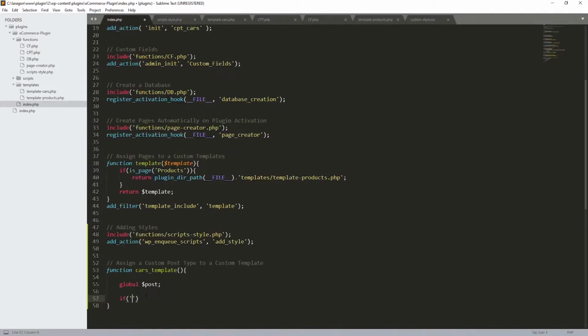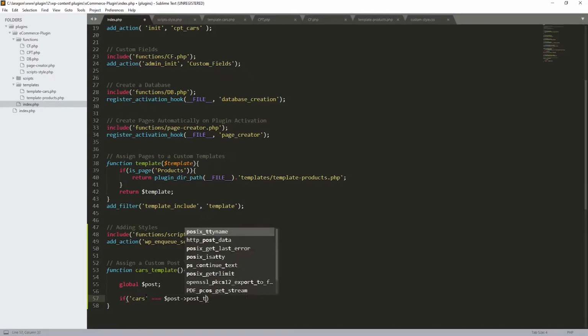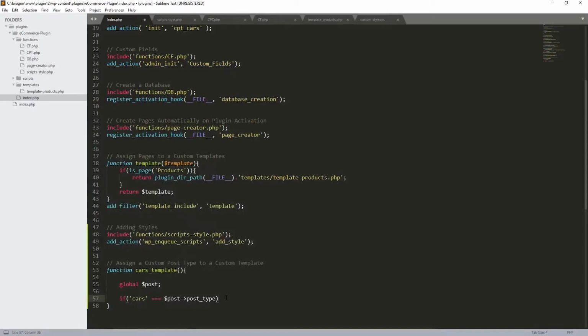I'm going to get back over here and write it, which is cars. And we're going to do a check using triple equals, and compare it to the post that we are on. So $post->post_type. Okay, so let's open the brackets and get down.